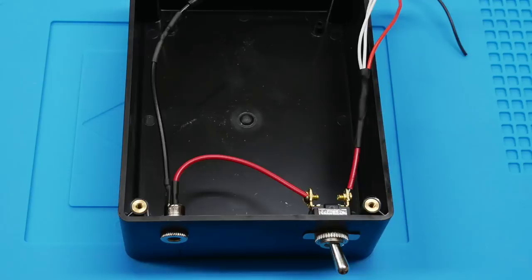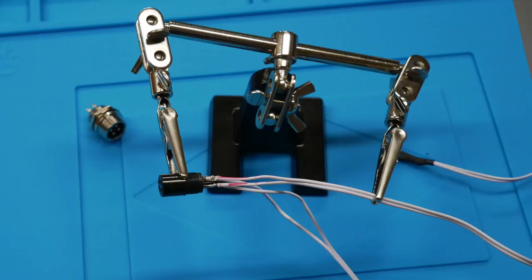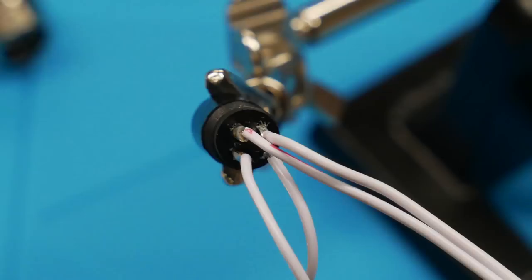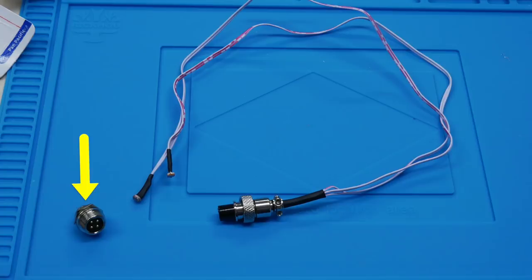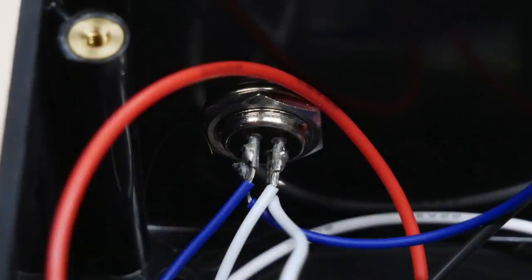I guess I did make one mistake — I forgot I had to send the power wire through the toggle switch, so I had to cut and re-solder this portion. These go to the circuit board, and these go to the socket for the light tower. The four-wire connector was pretty tricky to solder — there's four posts in a pretty tight area, but I managed. Soldering the matching socket was a royal pain in the butt. You have to put the wires in these little half-pipes and somehow solder them in place without moving them, but I got it right eventually. The three-wire connector was basically the same as the four-wire.